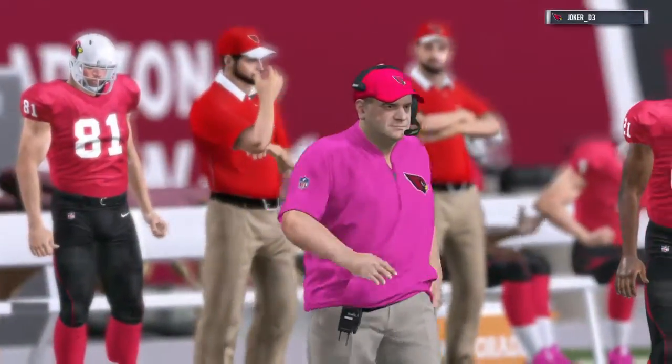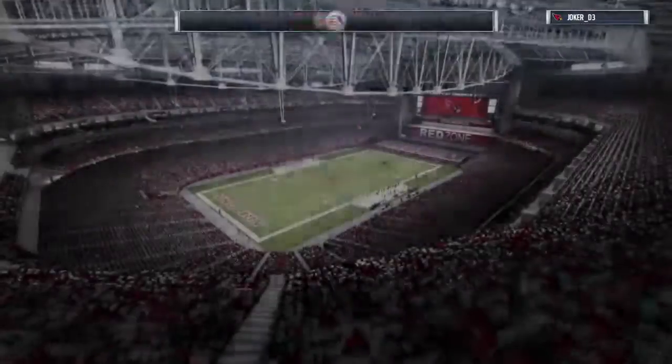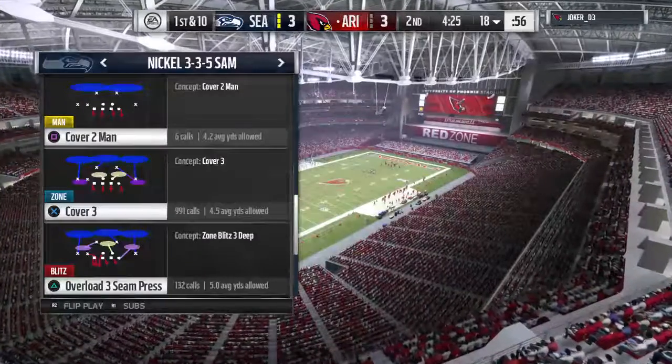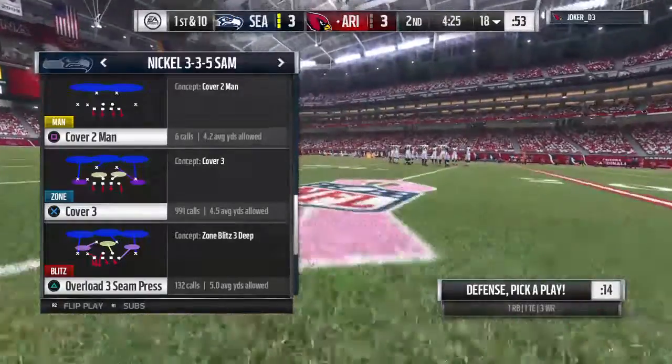Now with just 1 second showing on the play clock, we're going to get a timeout. That's their second, so they'll have 1 remaining here in this second quarter. We'll be right back. And the head coach reaches for the red flag, tosses it down on the field. He wants a challenge here.